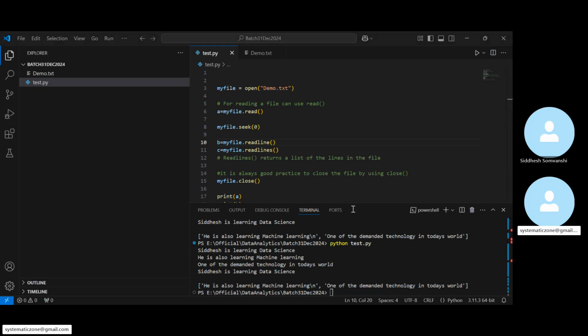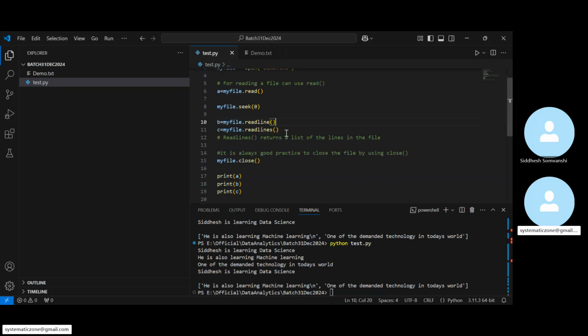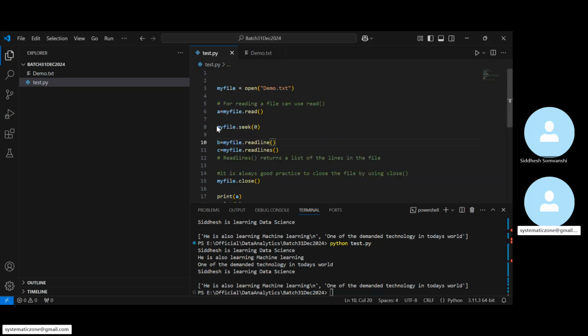So we saw the read method where we are reading a file. Now we will try to write something inside it. So let me remove something.